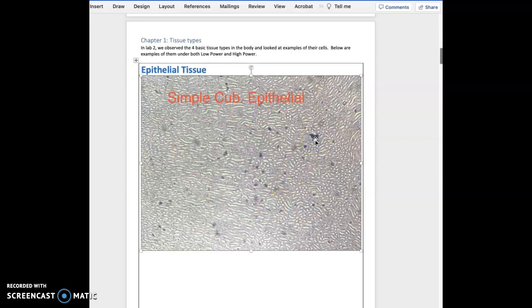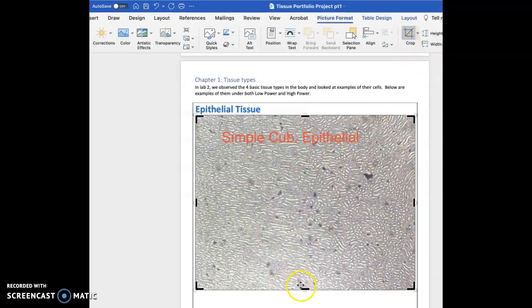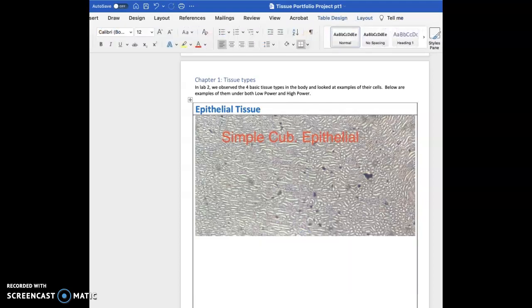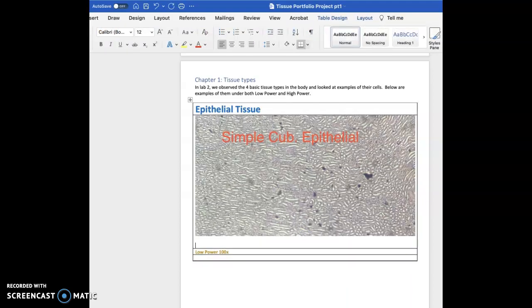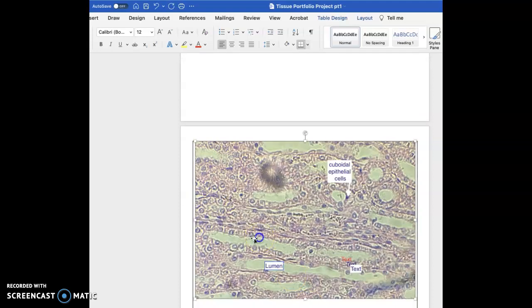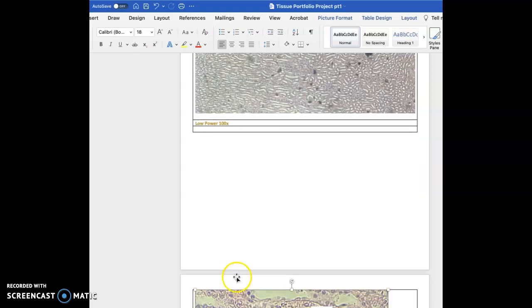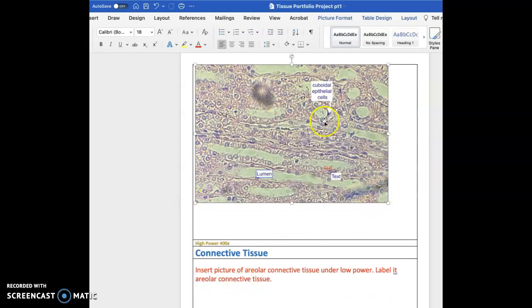I don't need all of that dead space. So I could go up here, I can go to Format and Crop. So I click on Crop, and I move this up, delete this dead space. And this picture, I'm going to grab the handles and make it a little bit smaller. And it still doesn't want to go in. So I could spend probably 5 minutes fussing with this. Trust me, I've done that.